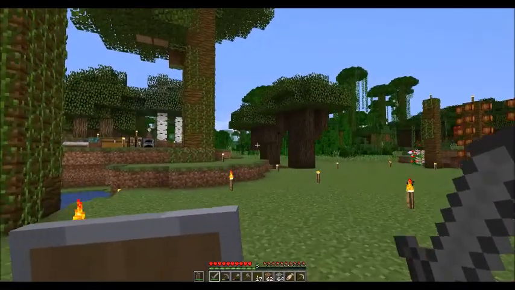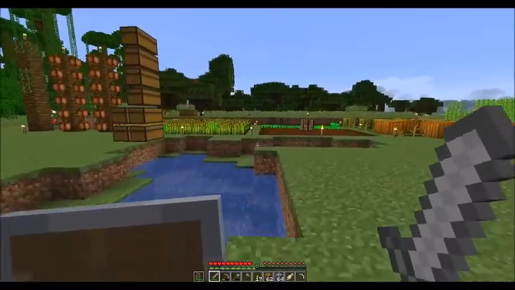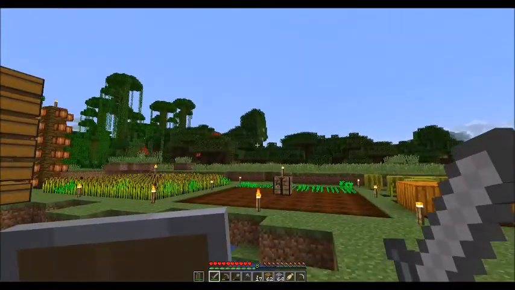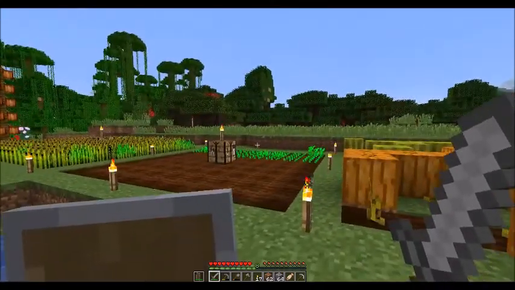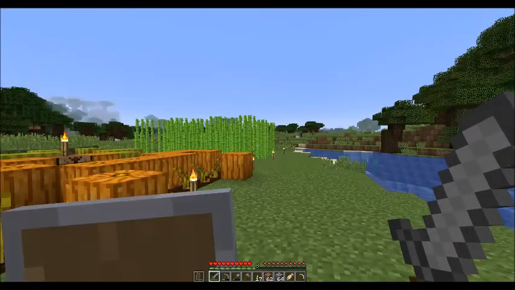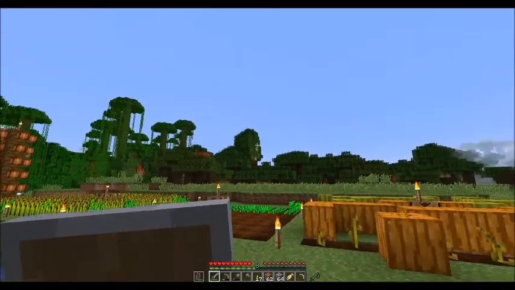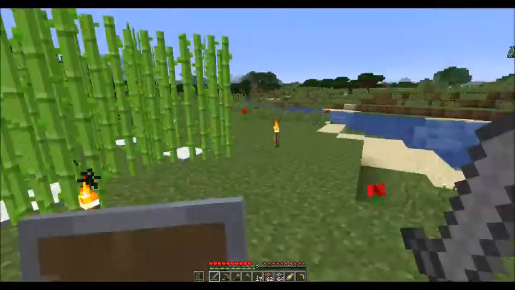And we pretty much have all the trees now except for the acacia, which, of course, we have to find the savannah for. And you see that big giant tree right there? That was also cut off. I'm not sure what the error is on that for the rendering, but I think Mojang still needs to look at that and work on it.